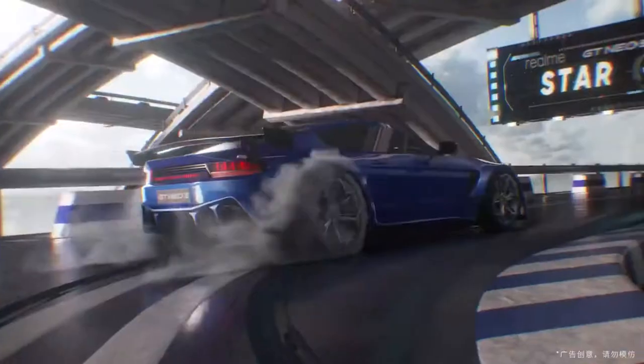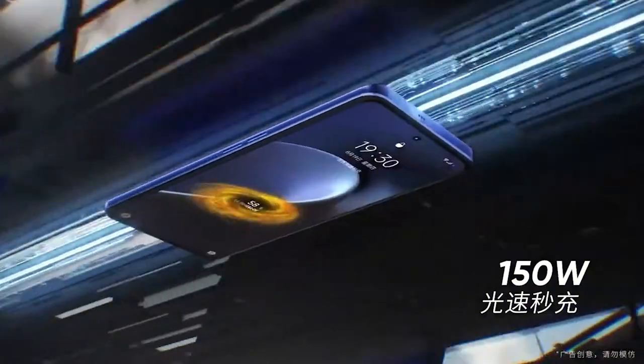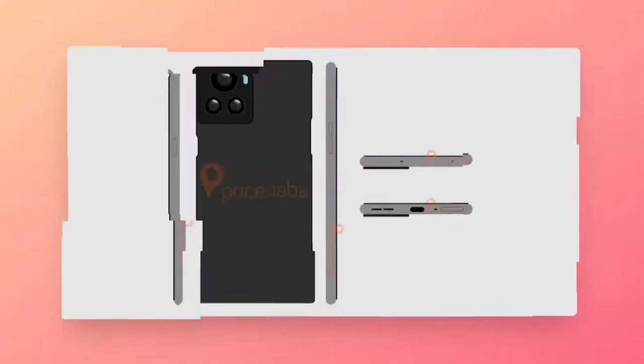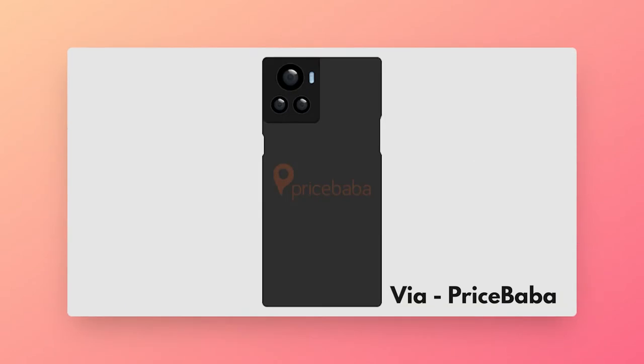This is interesting because earlier a report suggested that the OnePlus Nord 3 is also having similar specifications as the GT Neo 3. First of all, design-wise, there is a report that suggests the OnePlus 10R has a hole punch in the center, not in the corner. Also, there is no alert slider on this phone, so that is a surprise because we expect at least the high-end phones from OnePlus to have an alert slider. The triple camera setup on the back is also laid out in the same triangular fashion as the Realme GT Neo 3, but the LED flash is located at a different position, and that is the only difference in design.